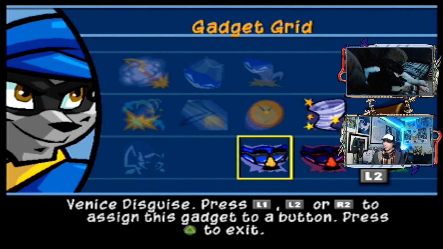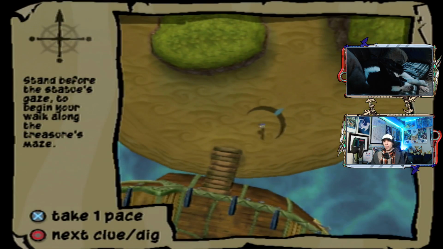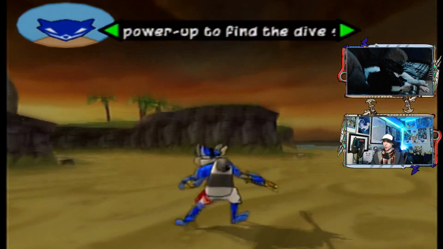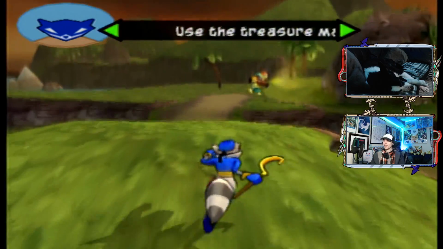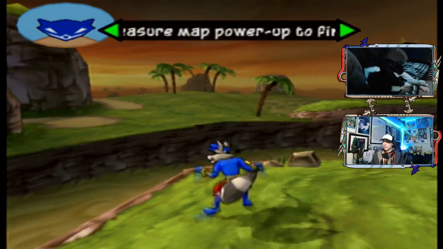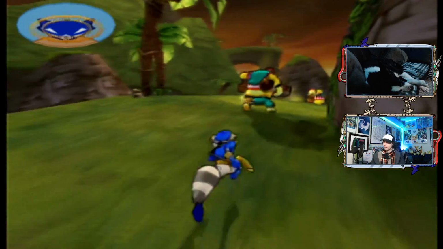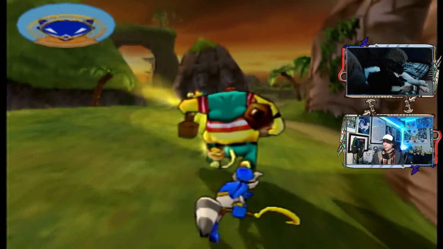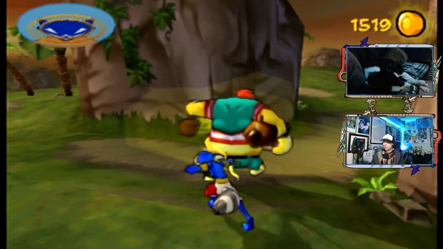So yeah, there's Silent Obliterator. Ah, this is set to L1 right now. Oh, I have to hold it. Stand before the statue's gaze to begin your walk along the treasure's maze. So, what is the statue's gaze? It's literally like riddles and such here. Treasure hunting. What do you have? Before the statue's gaze, huh?